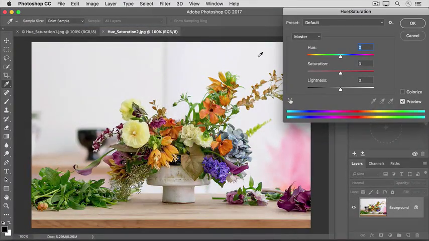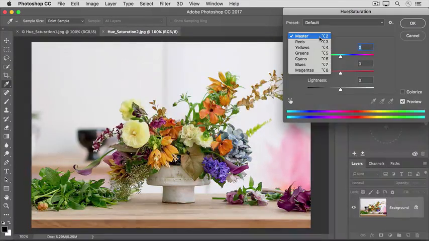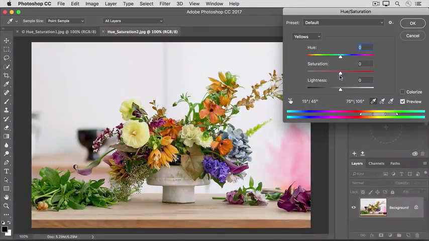We've already seen that if I were to move the saturation slider, that would affect the saturation of all the colors in the open image. But let's say that I just want to affect the saturation of the yellows in this image. To do that, I'll go to the menu labeled Master, and I'll choose one of the color ranges from that menu. I'm going to choose yellows. If I drag the saturation slider all the way to the right, you'll see that it's affecting all the yellows throughout the image. Or if I were to go all the way to the left, you can see that I'm lowering the color intensity of all the yellows.